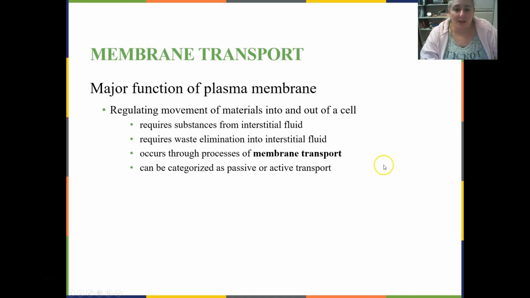So what is the major function of the plasma membrane? It regulates materials moving in and out of the cell. It's kind of like a bouncer. So if you've ever been to a hip club and you have those people standing at the door and they either don't let certain individuals in or they kick people out because they're getting too rowdy, those are the bouncers. Plasma membrane is like the bouncer of the cell. It only allows certain molecules through the membrane to go into the cell or out, and anything else is going to have to enter through a different means, not through that plasma membrane.